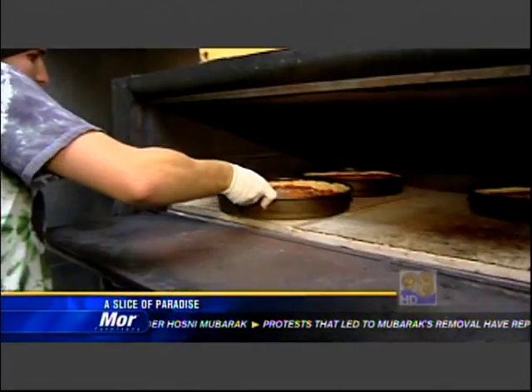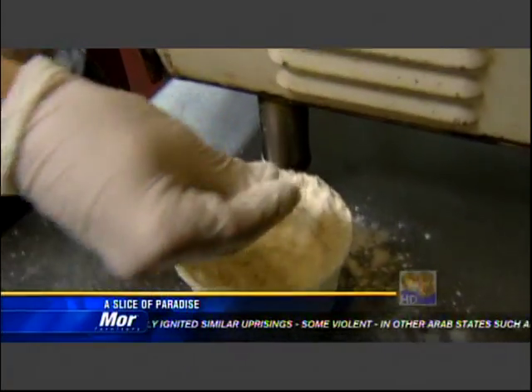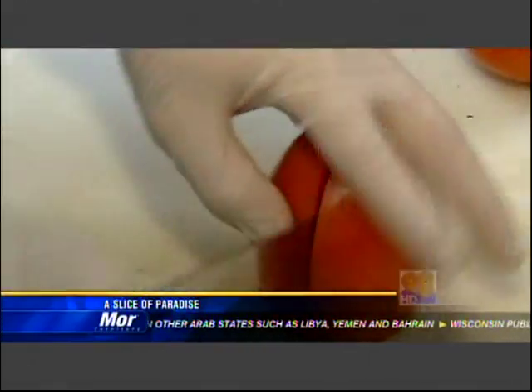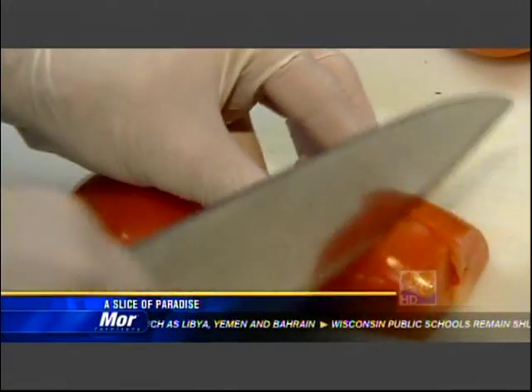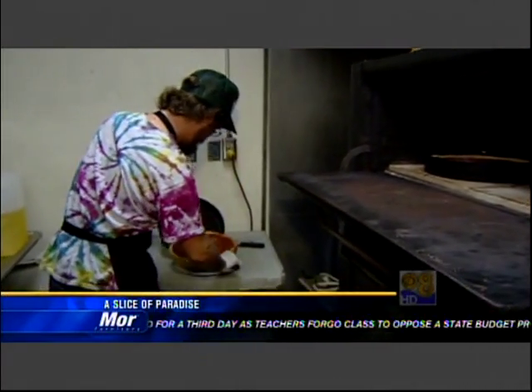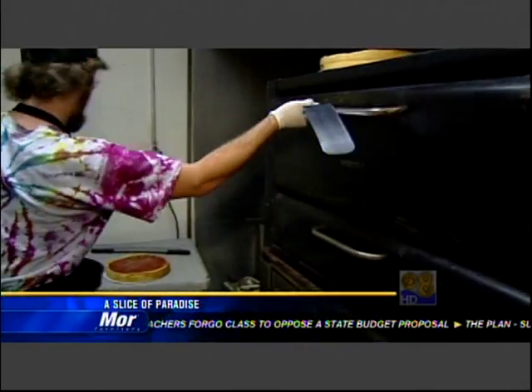Their delivery area is small. Our focus is downtown Little Italy, East Village, Golden Hill, Banker's Hill. The way most people have discovered Berkeley Pizza is at one of San Diego's best farmer's markets. Every Saturday we're at the Little Italy Mercado, it's from 9 to 1:30. There, Danny sells whole pre-cooked pies, ready to heat and eat.